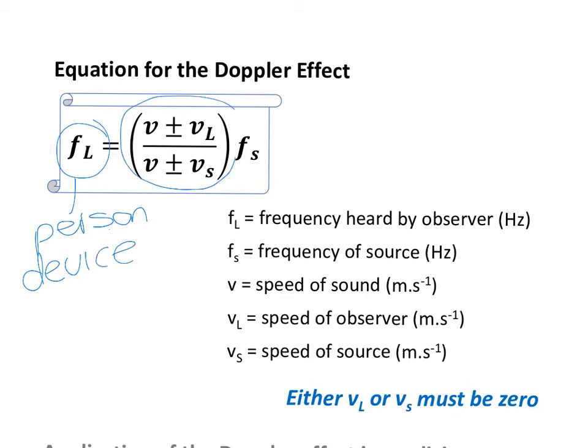This here, that bracket is the important one because that shows the relationship. V is the speed of sound, which they need to give you. Here we're going to plus or minus the listener's velocity or the source's velocity, depending on the motion. And the important thing to remember with this equation is it's all determined by whether we know the frequency must increase or decrease. Vs is then the frequency of the source, whatever that source may be, a car, a police van, an ambulance, whatever. Okay?